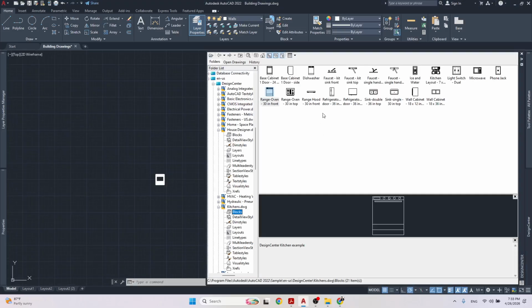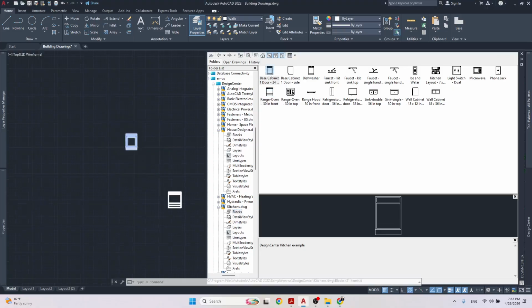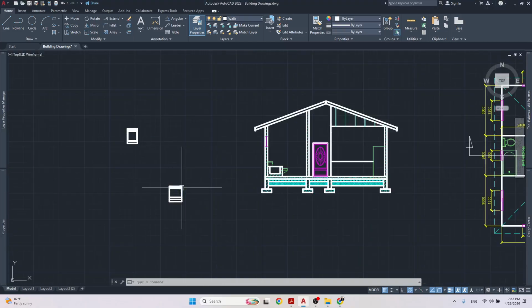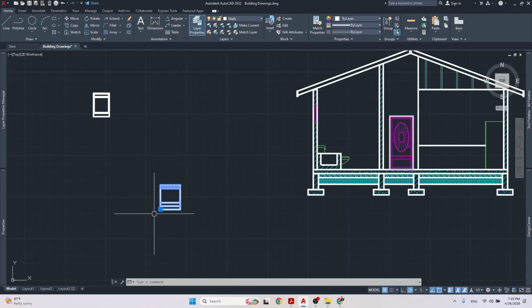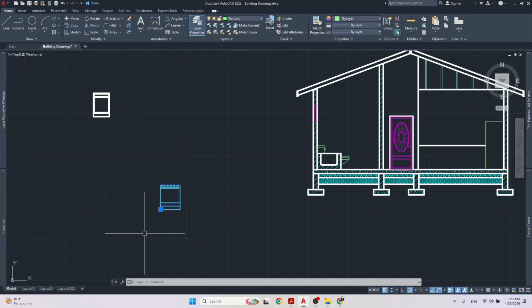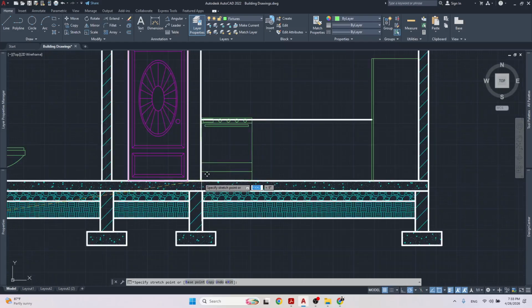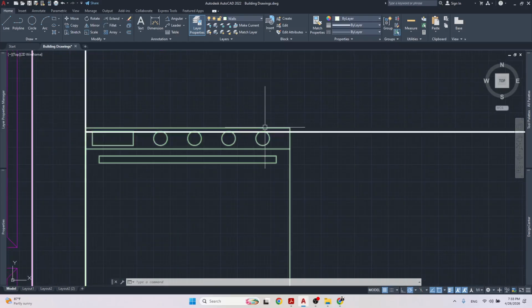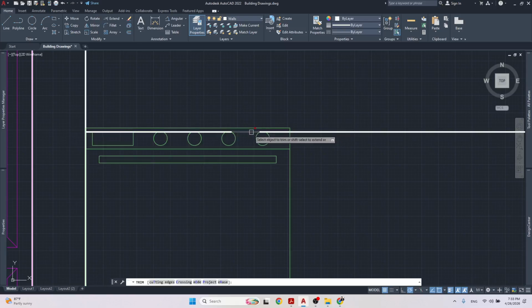I should probably pull out a base cabinet too, but I'd like to draw these myself sometimes. So we'll see how it goes. The stove, this should be on your fixture. I'm just putting it on my fixture layer, so it's a little thinner. Then I'll put the stove right there. Okay, I could probably just trim away these, so I could delete that.